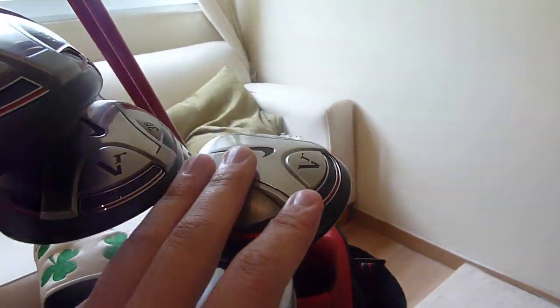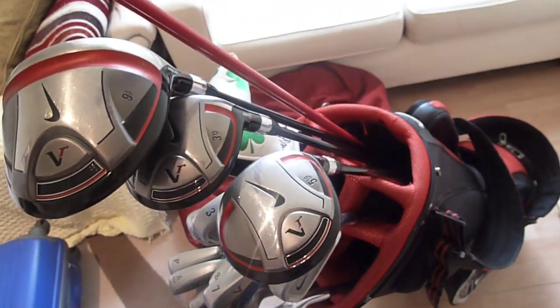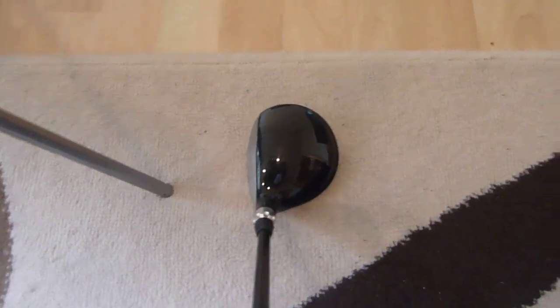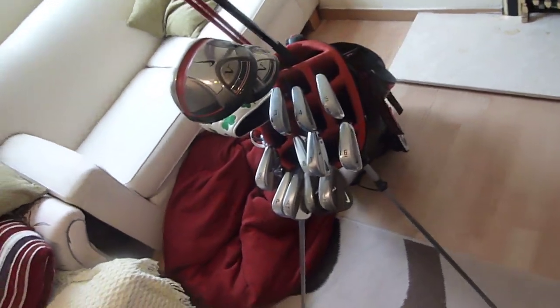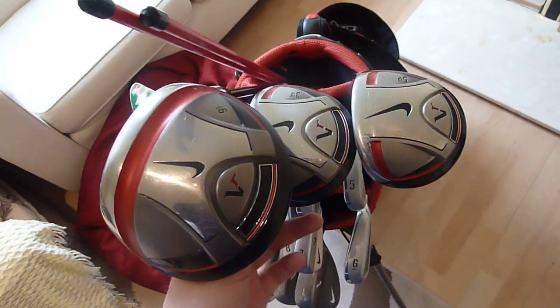Moving up to the woods. I've got a 5 wood — 19 degree — and a 3 wood — 15 degree. They're both set to open on the straight fit, so they sit very open at address. I like this. I hate closed club faces — any sort of closed offset puts me off and I hook the ball really badly because I feel it's going to go left. So if you slice, that's good. It puts those thoughts into your head and you swing with it.